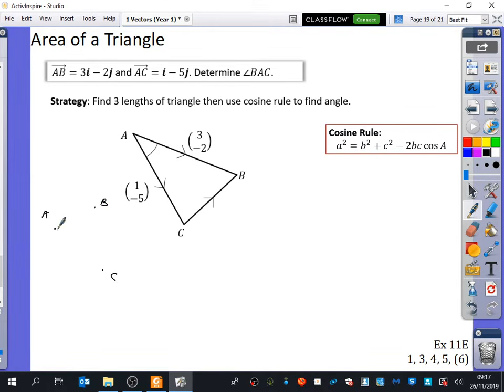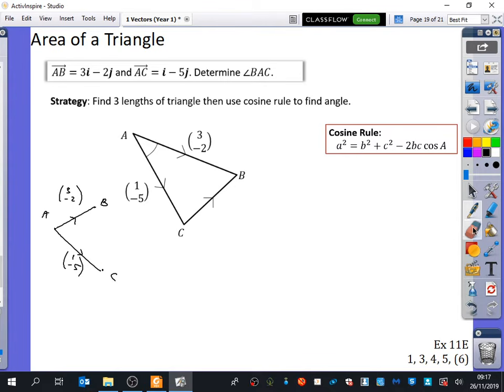They're telling you what AB is, so you can put it in a vector form like that, (3, -2). They're telling you what AC is, so you can put it in vector form (1, -5), because the diagram is going to be helpful for you. So if you didn't have that one provided, you would be able to draw it yourself. Just put the 3 points anywhere, okay? For a triangle, it doesn't matter what they look like, you're still going to come up with the same maths.